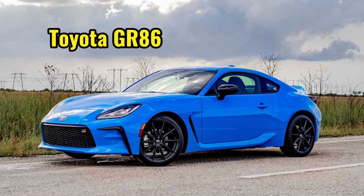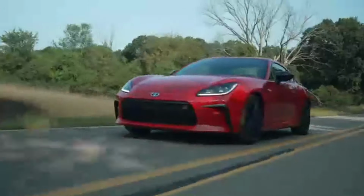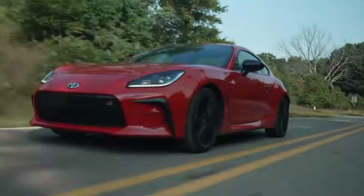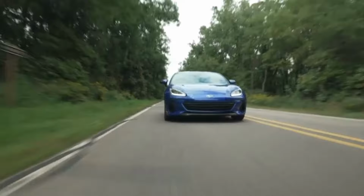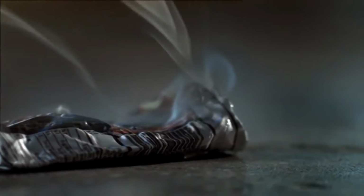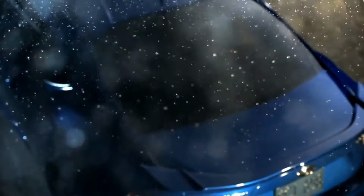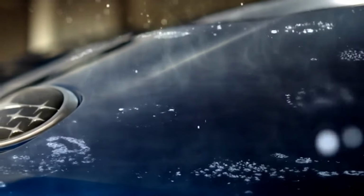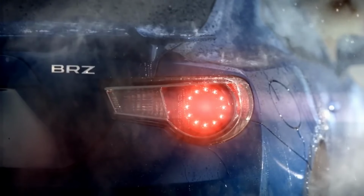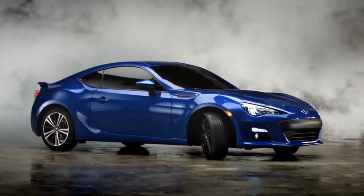Toyota GR86 and Subaru BRZ. While Mazda makes the best cheap open-top sports car, Toyota and Subaru share the coupe crown. Their GR86 and BRZ siblings feel a bit more grown-up, with a stiffer chassis and larger 2.4-liter engines, but still retain a big focus on driver engagement. The 2.4-liter Boxer engine is a much more usable power plant. It produces 228 horsepower at 7,000 RPM, enough for an advertised 0 to 60 miles per hour run of 6.1 seconds, though real-world runs show a 5.4-second time.